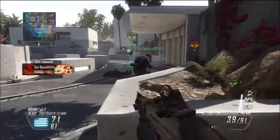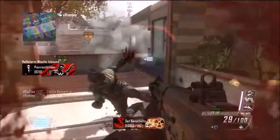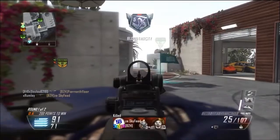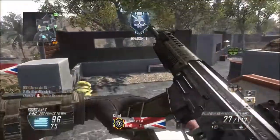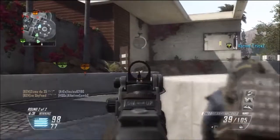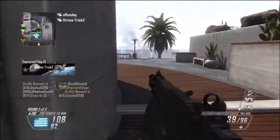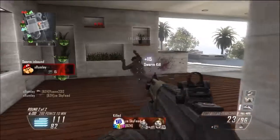Usually, as you know, I run Ghost and Hardline on every single class. But I was watching one of Jay Narcy's videos and also someone commented on my latest video saying Ghost is not very necessary on non-silenced weapons. So what I'll do now is, on this weapon, I'll be using Flat Jacket and Hardline as the first two perks. Because I'm not a very high rank, I didn't have Flat Jacket unlocked, so I had to use Ghost and Hardline. But basically, on non-silenced weapons I'd use Flat Jacket and Hardline, and on silenced weapons I'd use Ghost and Hardline. So from now on, on non-silenced weapons I'll be running Flat Jacket instead of Ghost, and on silenced weapons I'll be running Ghost instead of Flat Jacket.